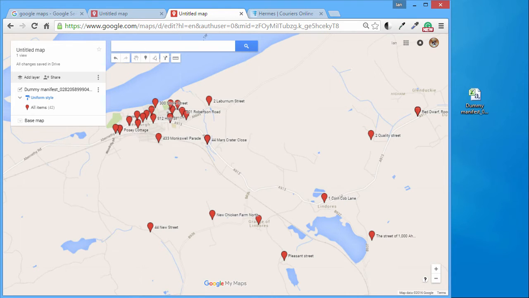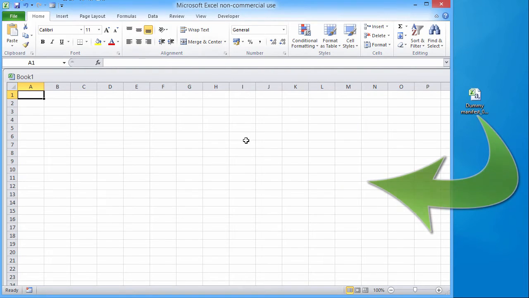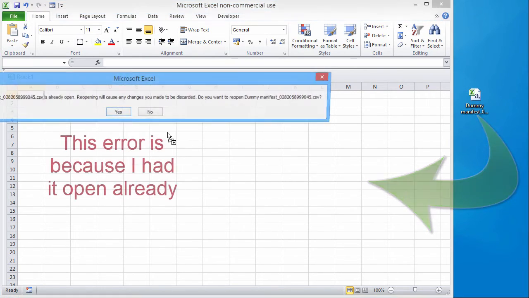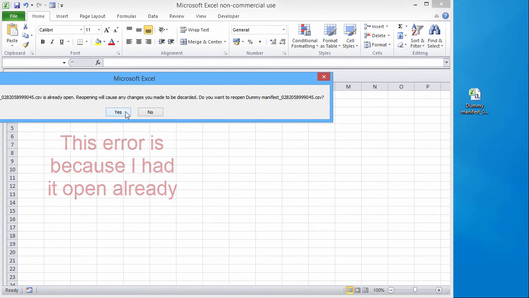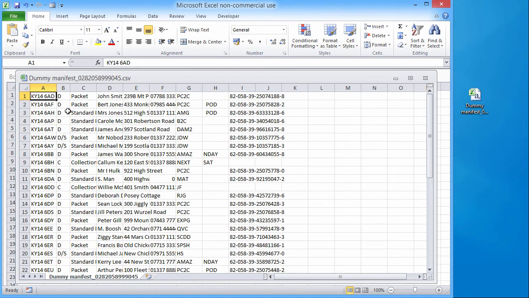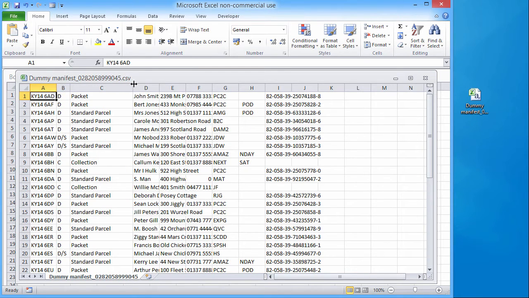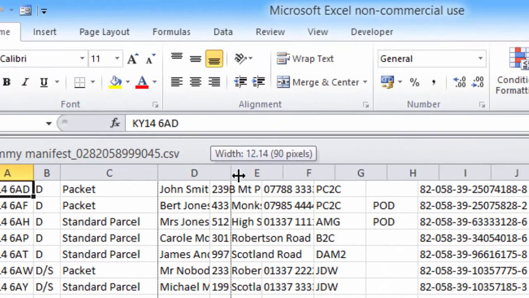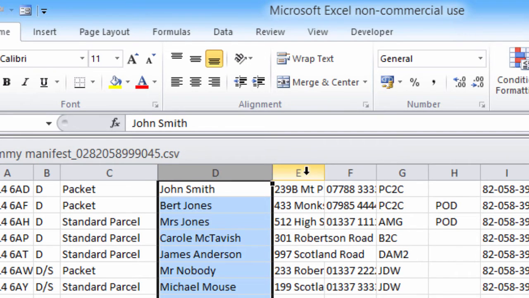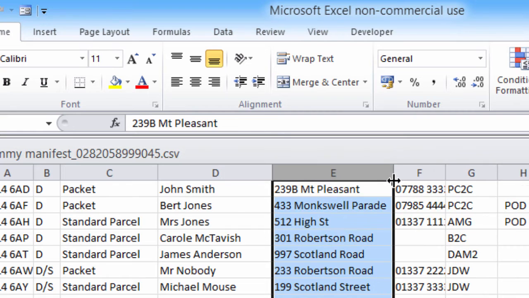So let's look at using Excel now, and I'll bring up a blank Excel sheet, and basically you can do the same thing. You just click on the manifest, this being a dummy, drop it in, and it will look like that first time around. And you want to position your cursor on the alphabetic boxes at the top to click and drag to squeeze up the columns that don't have much data in them, open out the columns that do, and just click and drag between these letters so that you can see the names, and then obviously the addresses once opening up a wee bit.